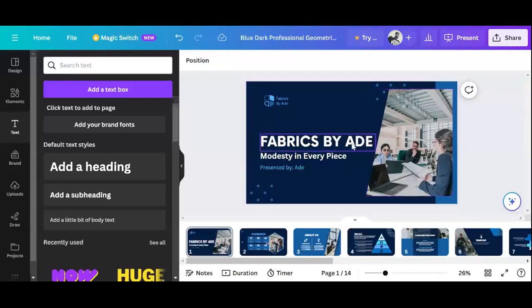It might be possible, because what Fabrics by Ade is doing is providing clothes for workers, like suits and the rest. If that is the direction you are going, then a likable image you might use is the image of the suit itself, or maybe a model wearing it. But in this case, we want to change this image.